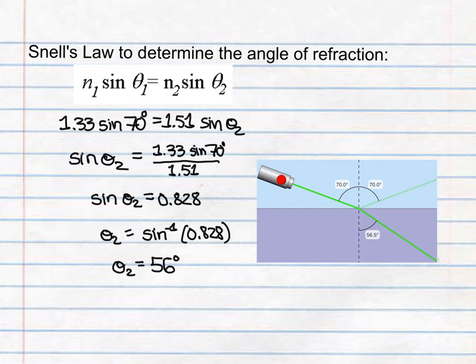And if I go back to my initial diagram, I can see my angle of incidence, and my light ray refracting towards the normal line slightly, at an angle of about 56 degrees. We can also notice that there's some partial reflection of that light ray at the same angle of incidence that stays within the water.